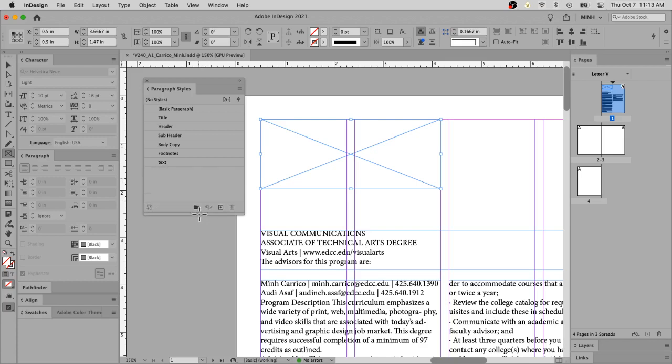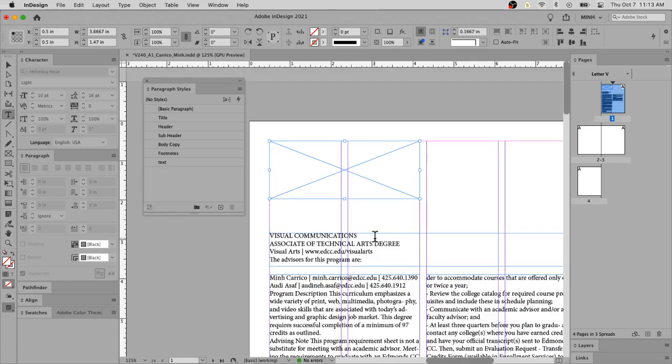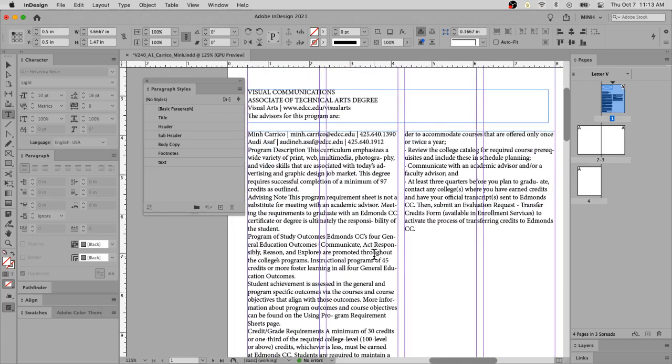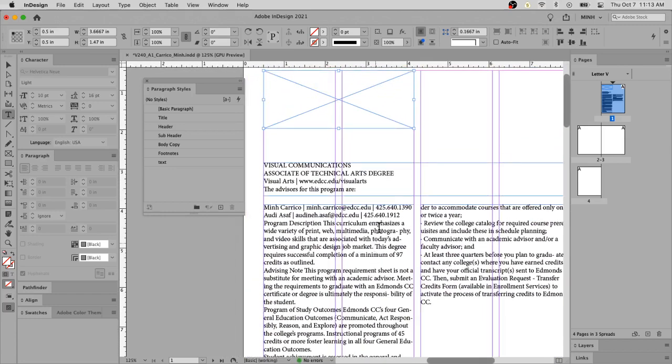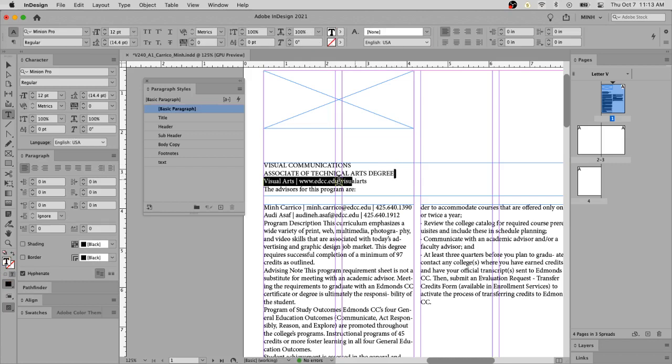And what you can do is you can go through a document. Here's a document with all just pure text, nothing added on or nothing amended at the moment. And you can literally just highlight, and it says basic paragraph on the paragraph style, which means there's nothing applied to it.